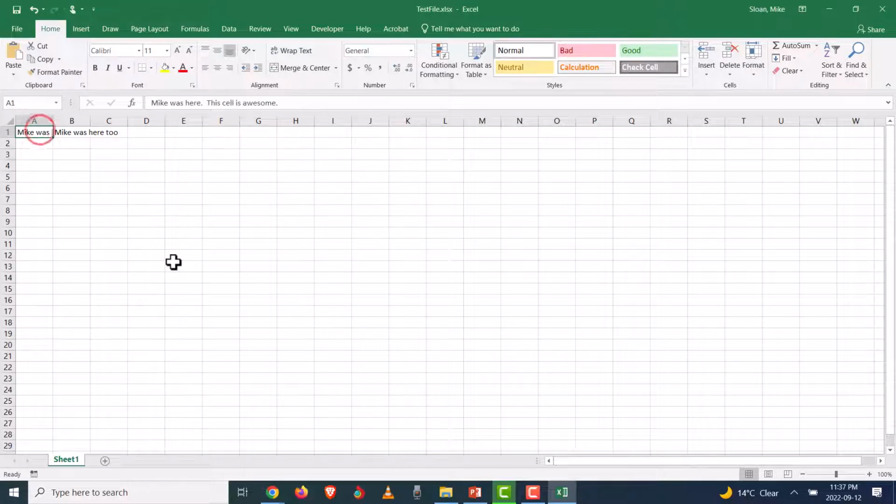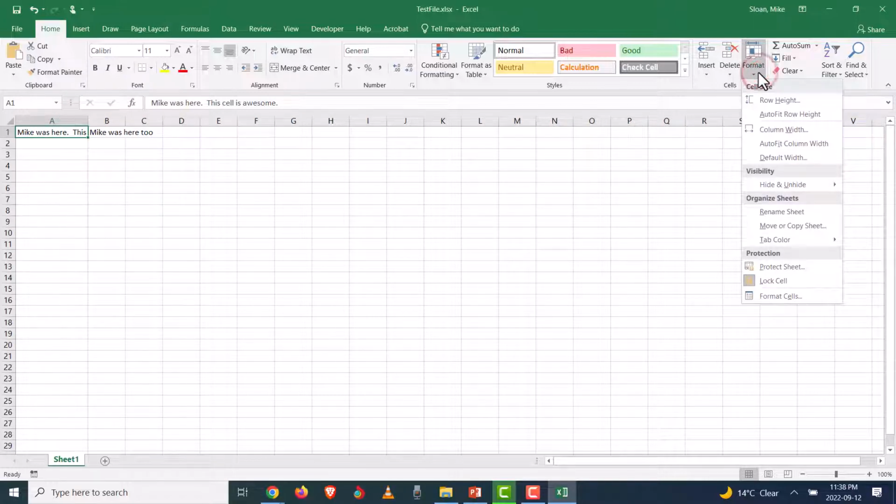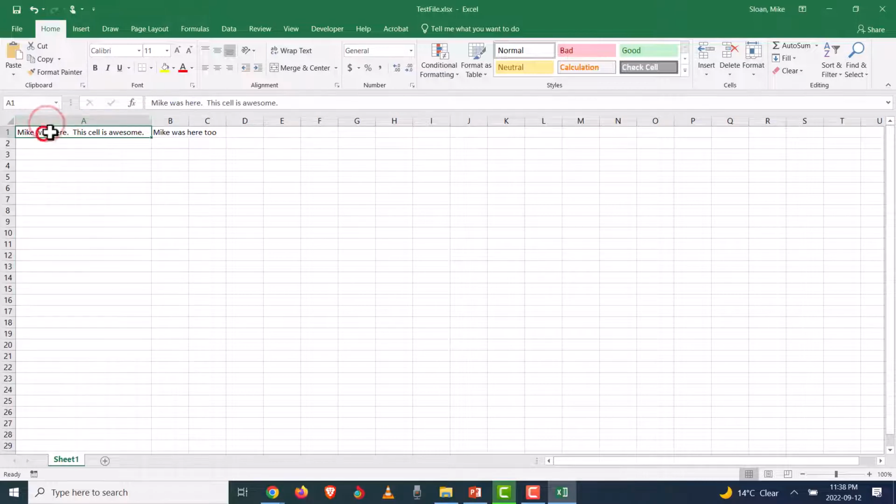So a lot of this really basic stuff, for many of you, I'm going to assume was already taught to you, but I'm going to revisit these basics just to make sure it's not too rusty. So as you probably do know, if you hover over the border in between a column or a row, you can stretch it out with your mouse. You can also go into format and change column width, row height, all that kind of stuff. You could see that stuff is still there.